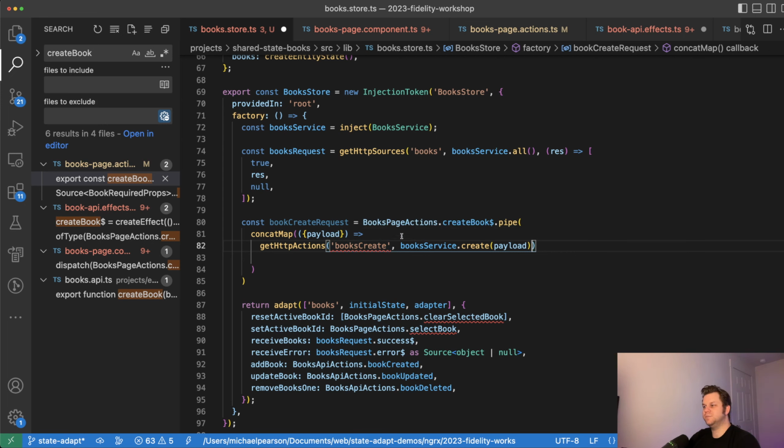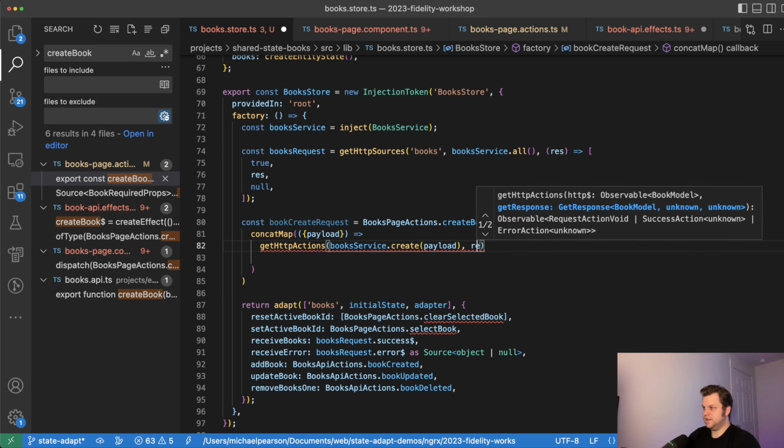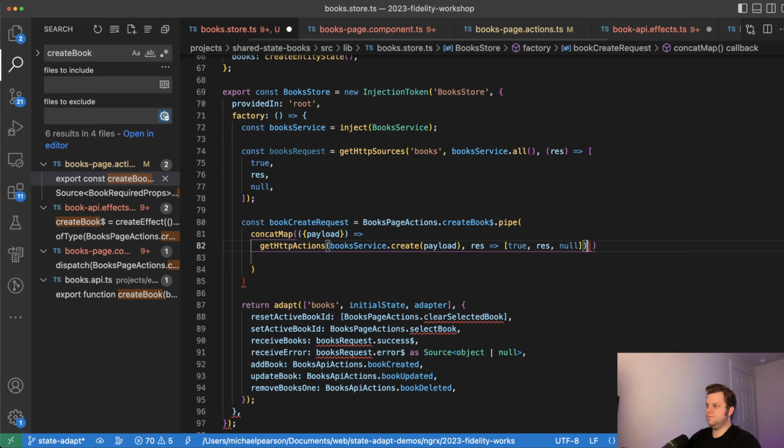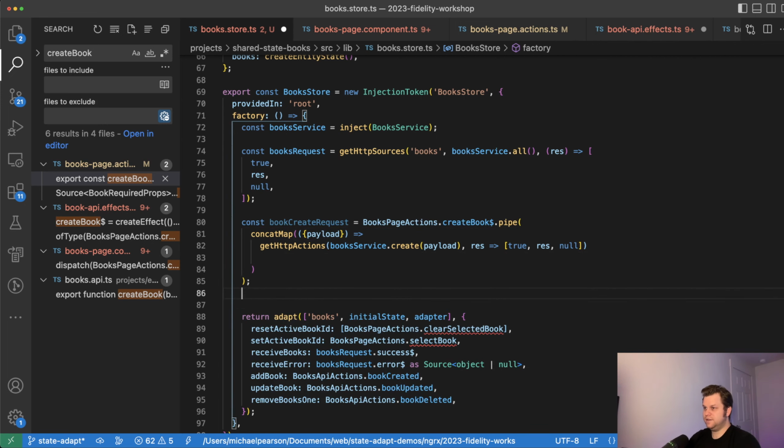Oh, I have to split sources in the next one. Right. Okay, so this is just the second argument. Just same as normal. Huh. Book create. Oh, that is. Okay. Okay, I think that's it.